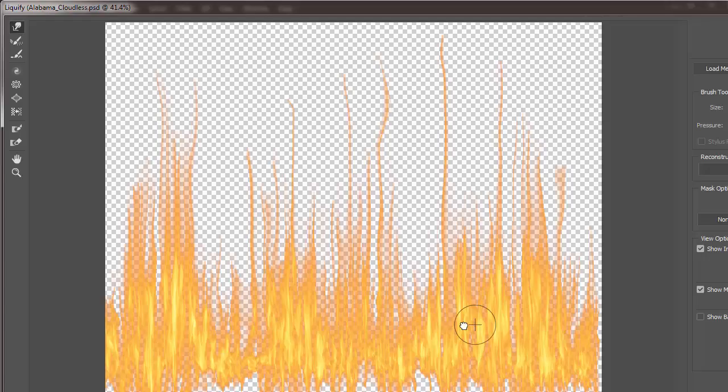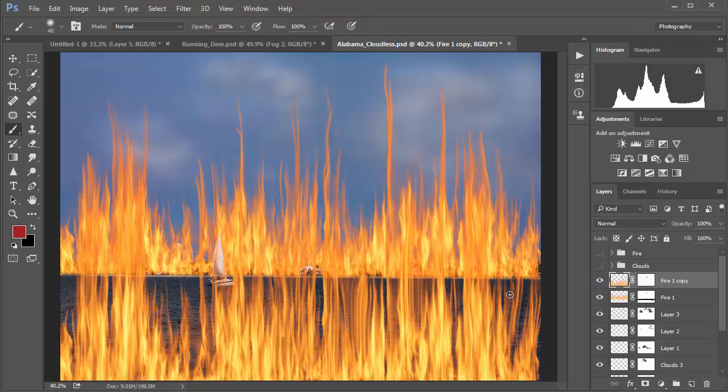And move down here. Oh, I'm all the way. Liquify. What an amazing tool. Take these. Alright, let's click OK. So now the fire from down there is quite a bit different than the fire that's up there. It's kind of running together now with the other one because it's going so high.